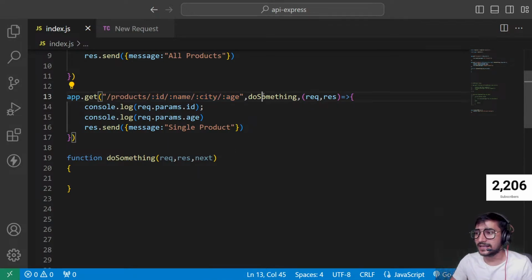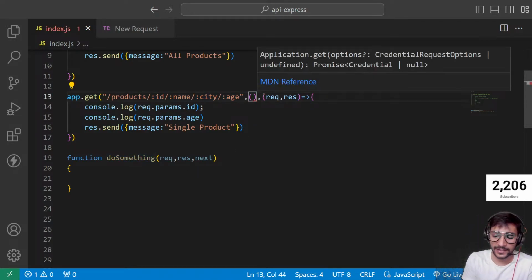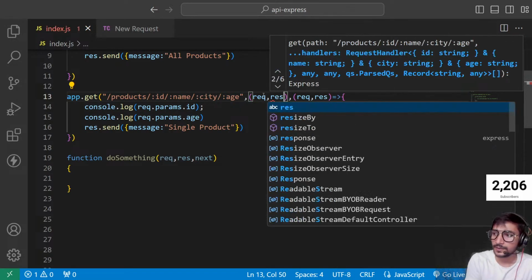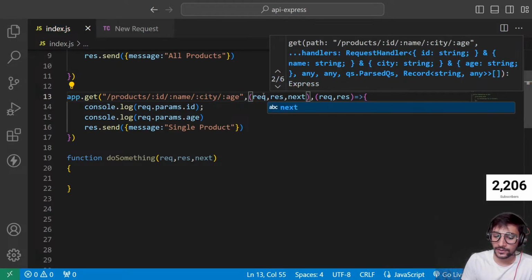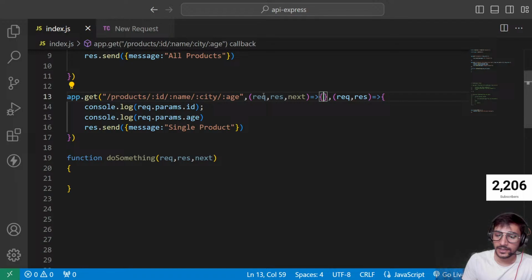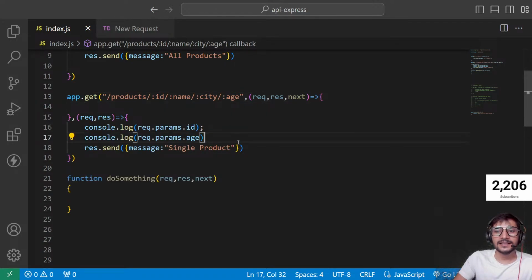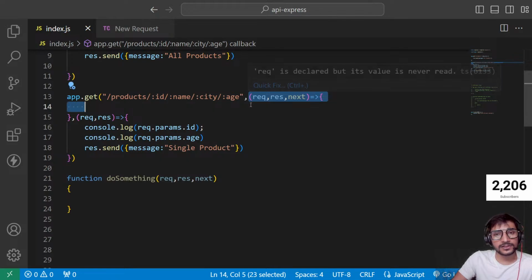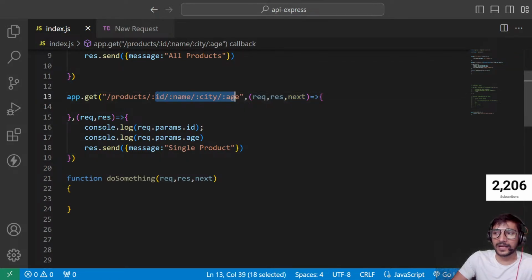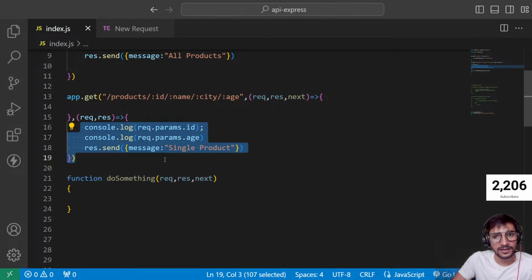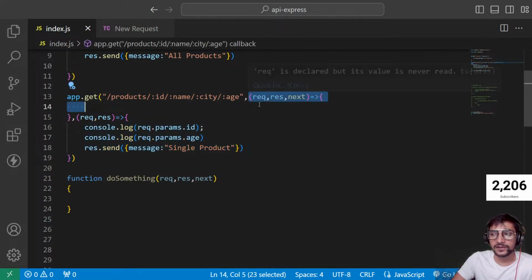Like if I create it directly, rather than doing this, if I do it like this: request, response, and next. Middleware will always have next. So now you see, it is the same thing. That means before the request goes to this function, it is going to this function. So if all these 4 parameters can be accessed through request, it doesn't matter whether you access it in the main function, main endpoint, or in the middleware function. Understood, Komal? So it doesn't matter.